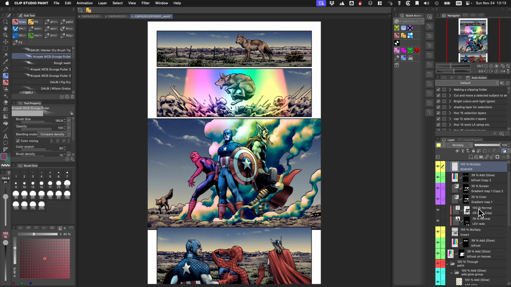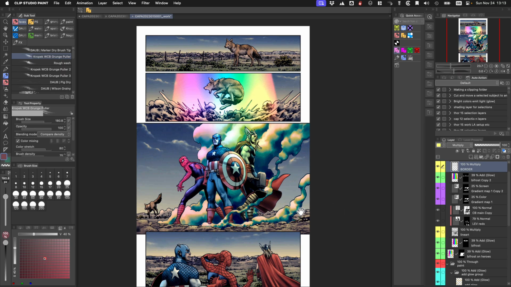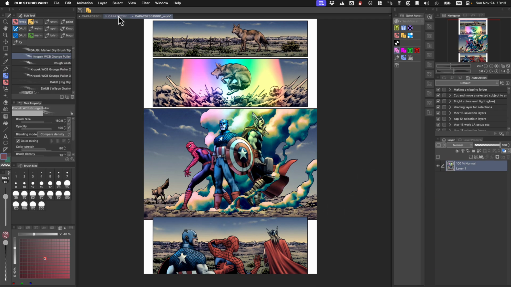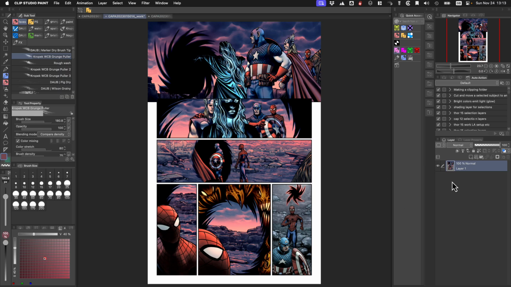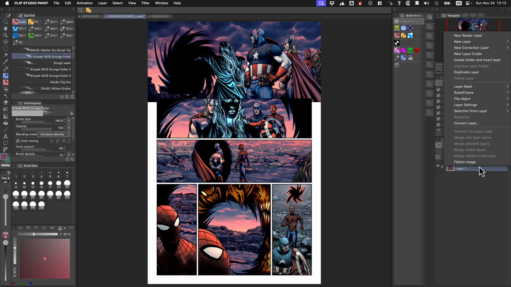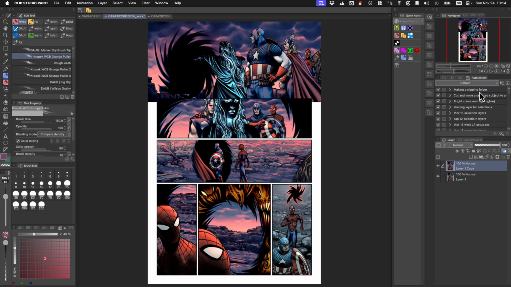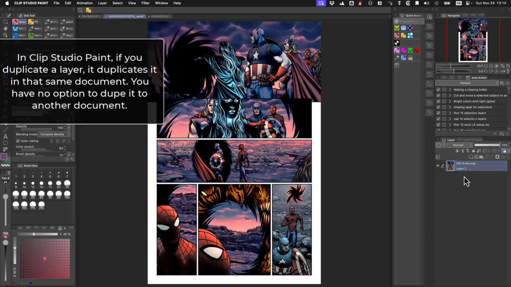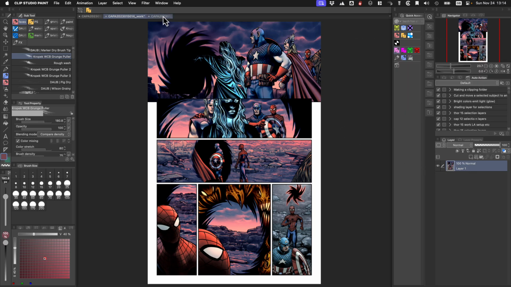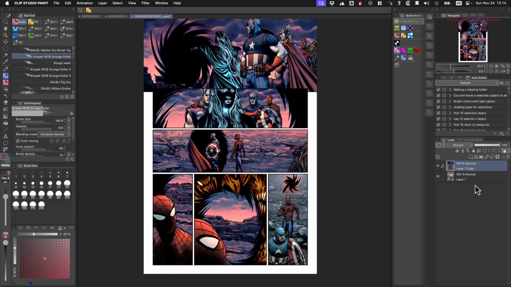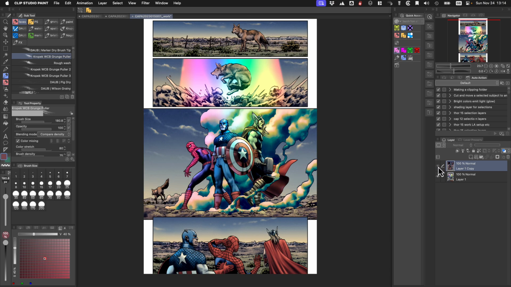One thing to get used to is the way that this app copies layers. I'm just going to flatten this one so that we have one layer and it's easy to show. To get a layer from one document to the other, in Photoshop you would go like duplicate layer, right? And then it would show you where you're going to duplicate to, but that's not the way this app works. The way this works is copy paste. So you hit Command C on this one, go back to the other document and hit Command V. And it copies that layer to here.